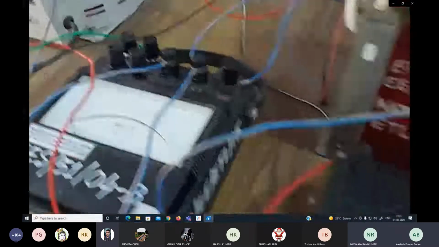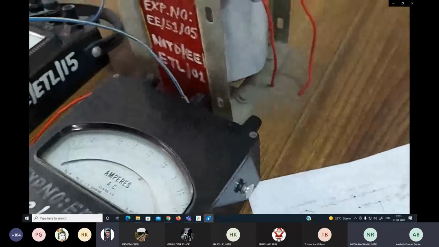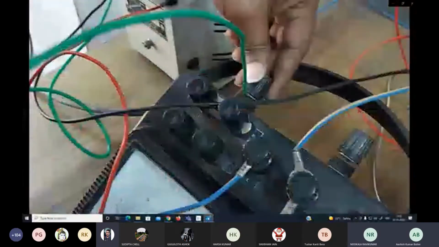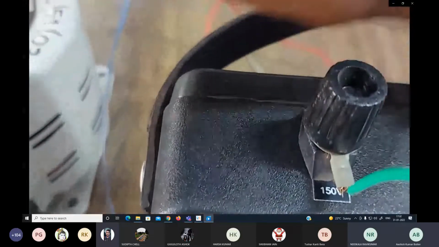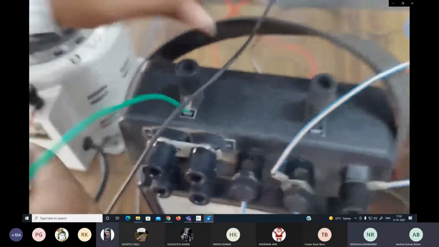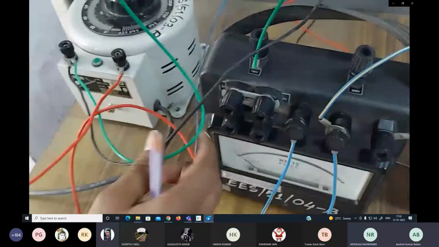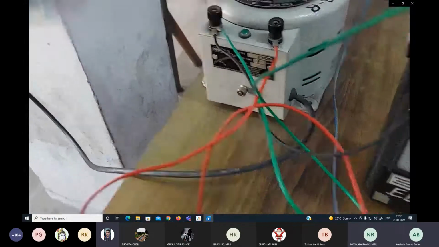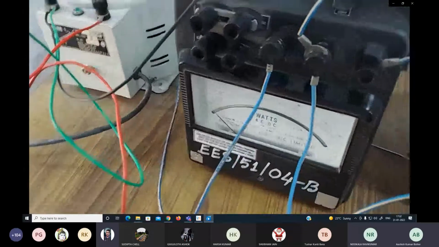And after that, the wattmeter negative point or the voltage terminal is connected here with this, the 150 range. We can see if we make it straight. I think the 150 is not clearly visible due to the wire connections. Now it is visible. Yes, the 150 volt connection is there. So the green wire is connected to 150, and that 150 volt point is going to the returning path of the variac. So in this way, the circuit diagram is completed.